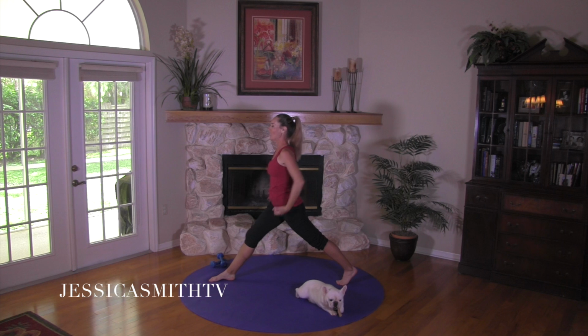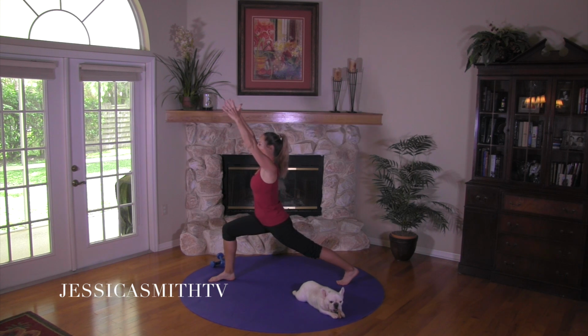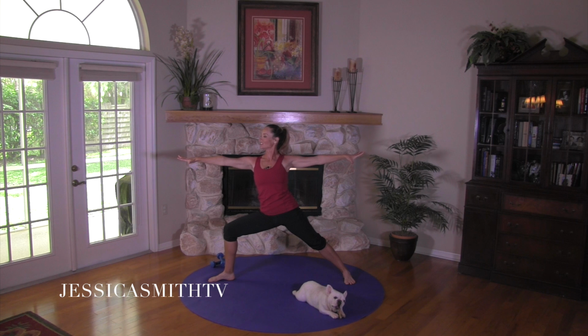1 more time. Bend and squeeze. Take it down as low as you can go. Extend those arms up. Hold it here. So remember, we're gonna pivot that back heel to the floor. Open out to warrior. Press down through the shoulders.